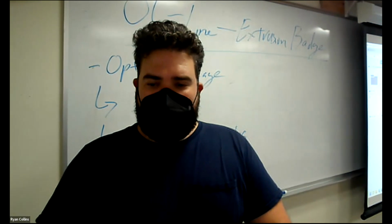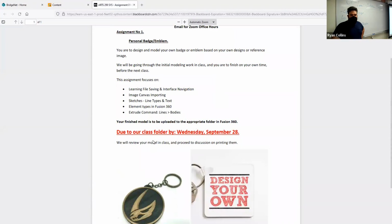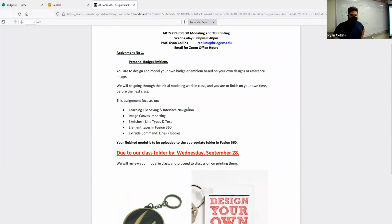First, I just wanna go over the assignment real quick, just reminding everybody what the project is. And I realize I still didn't put the dimensions on. Anyway, your design model, your own badge or emblem, whatever you want, based on your own designs or reference image. We'll be going through the initial modding work. You'll be finishing these on your own. It is due by our folder by September 28th.